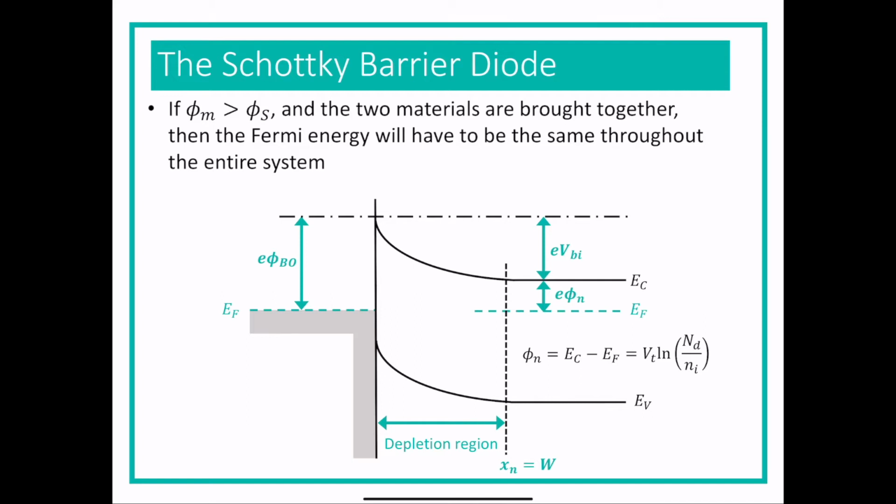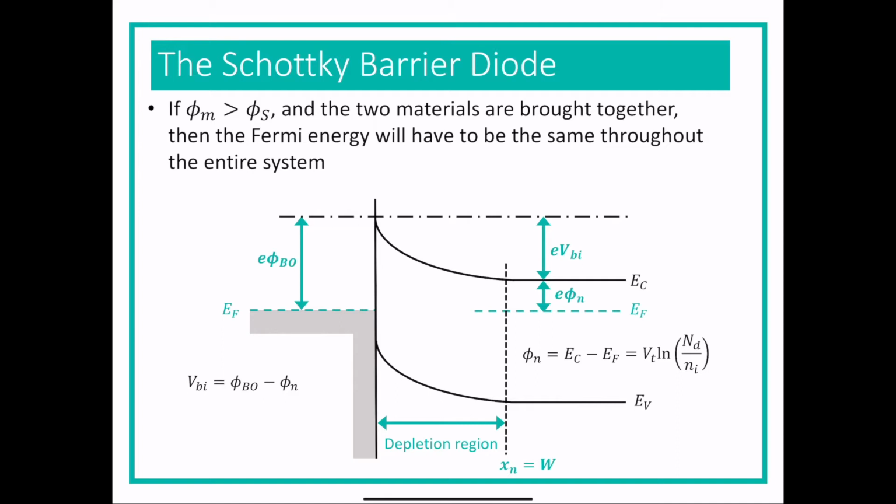Then, since we know the barrier diode voltage, we can find that. We can calculate the built-in voltage now, because the barrier voltage is going to be the same, and we can subtract the work function between the conduction band and the Fermi energy on the semiconductor side, and we get that the built-in voltage is equal to the Fermi barrier minus the work function of the semiconductor. So far, so good. Once we get those values, those are going to go into figuring out how the material is going to work.